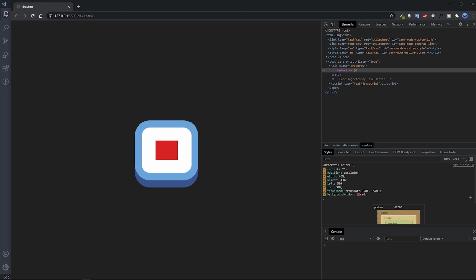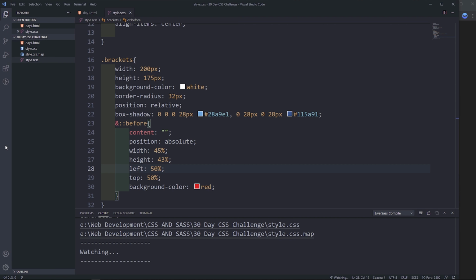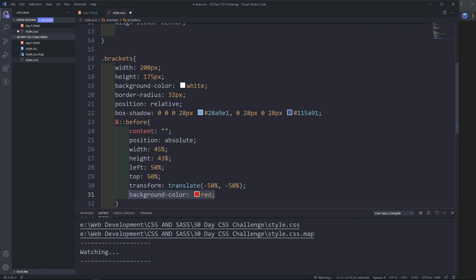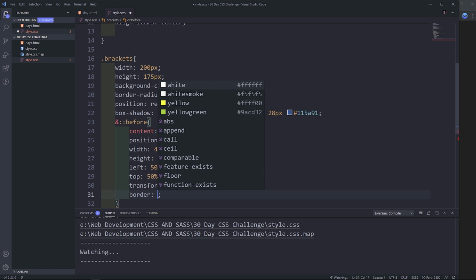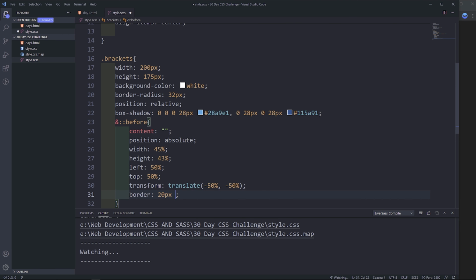Okay, I'm going to copy this transformation. For the background color, I'm going to remove it. Instead, I'll just do it as a border. Let's give it 20 pixels, solid, and hash.